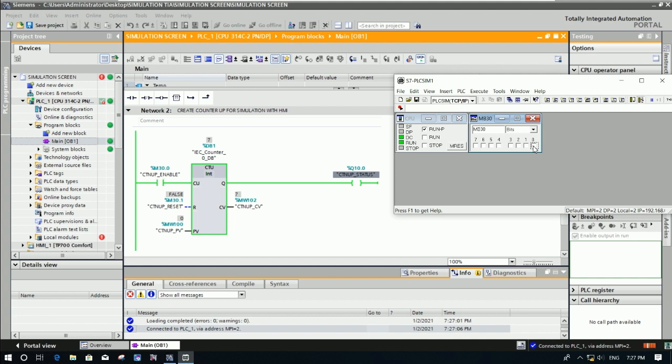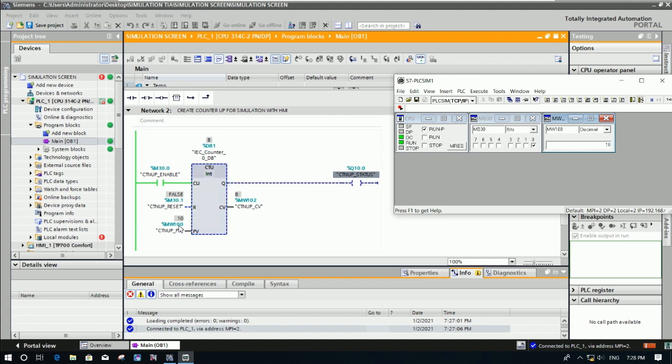And for PV we can also use this one, MW100. For example I set 10.